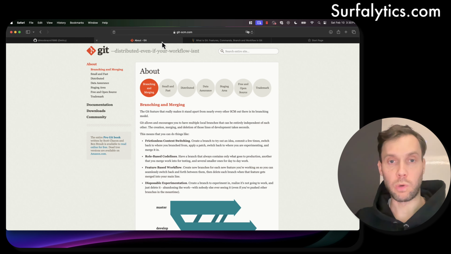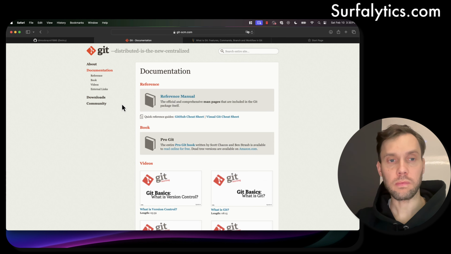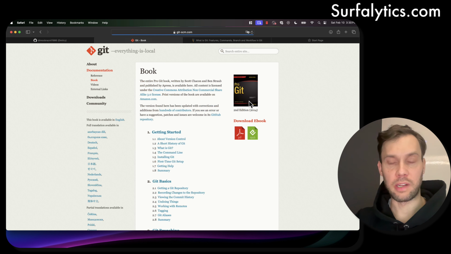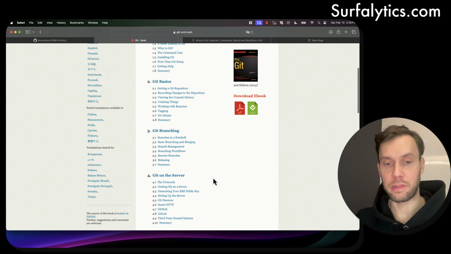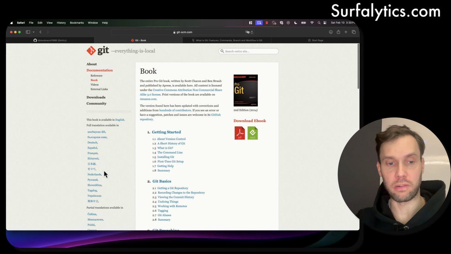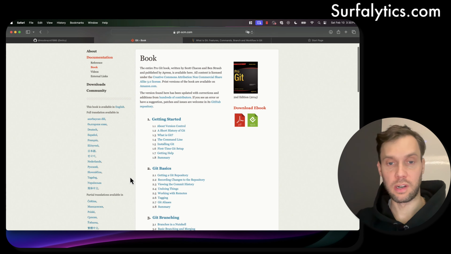Okay, what is Git? There is a whole free book available for Git called Pro Git. You can download the PDF and also EPUB. You can read it, and it's also available in many languages.